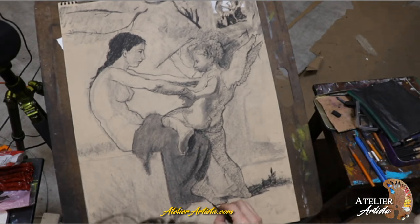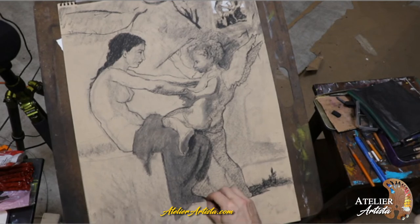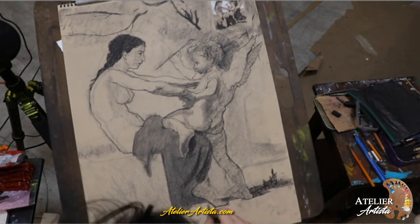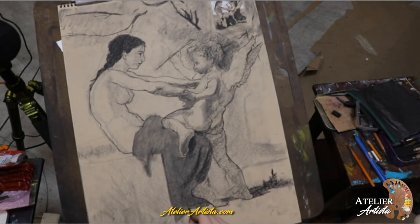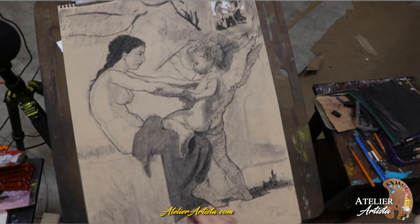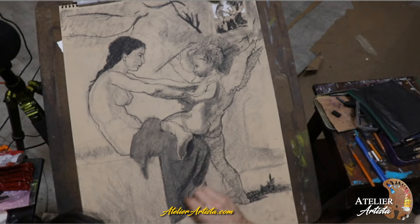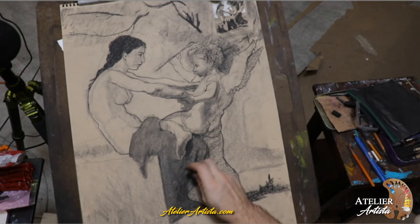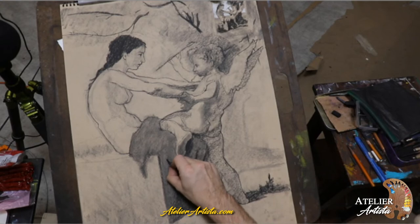The way this world's going, who knows if I'll ever be a teacher again. That would be actually kind of interesting. My dream is to just be a full-time artist. I love teaching. It's very fulfilling. It would be cool to not have to do it, though. Not that I don't want to teach people. It'd just be awesome to do my own work all the time. Seems pretty selfish, but I fell into teaching. I just happened to be a good communicator and good at conveying the ideas, so it wasn't the career choice that I was making. I didn't go to art school to be a teacher. A lot of people do, though.